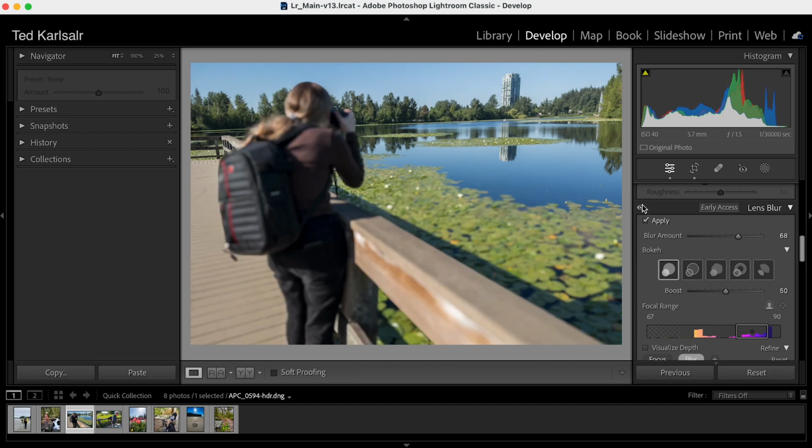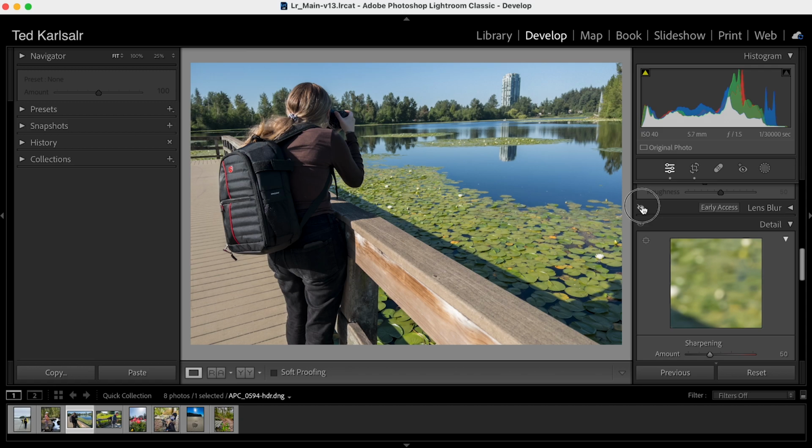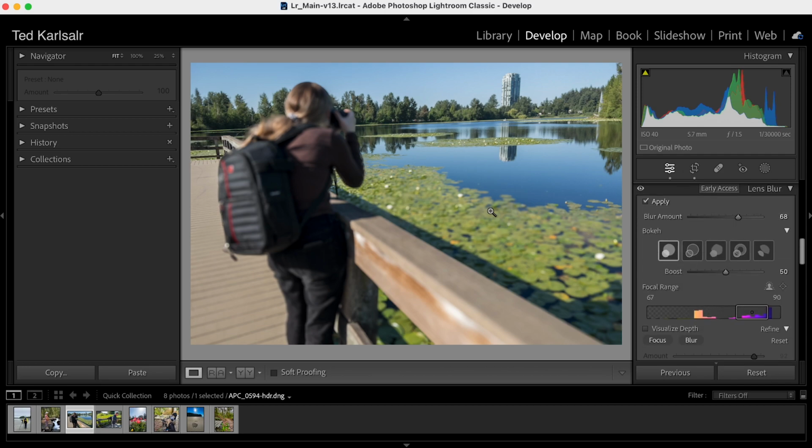We created a nice depth map for the photo. Of course, the main subject varies in each picture, so you have to work with it. But I just wanted to show you it's not just the subject that Lightroom picks up. You can change the subject the way that you want.